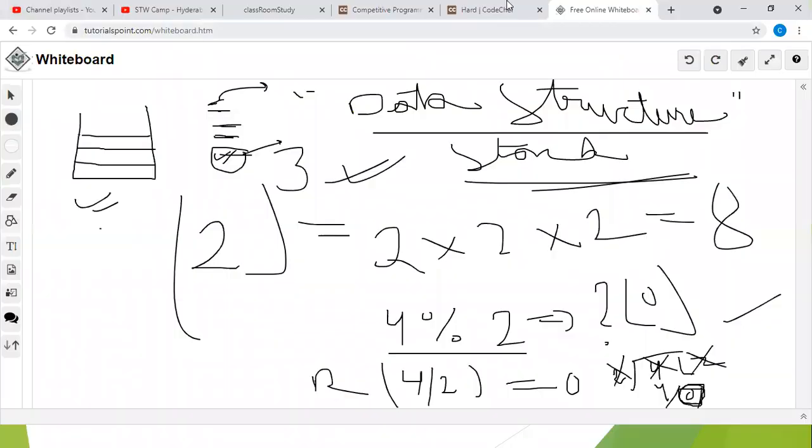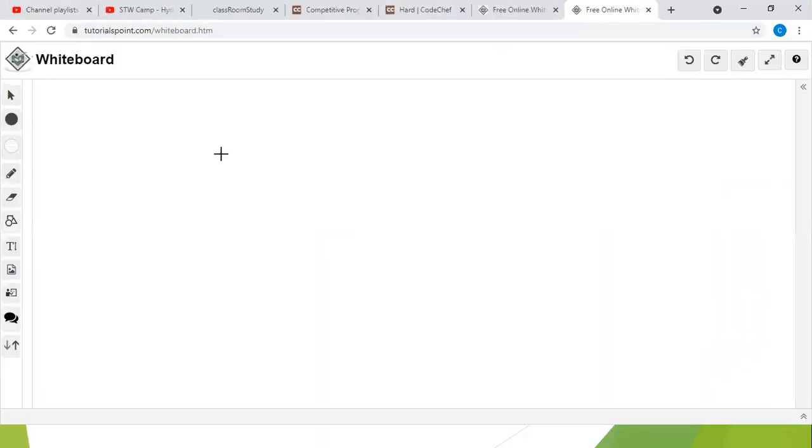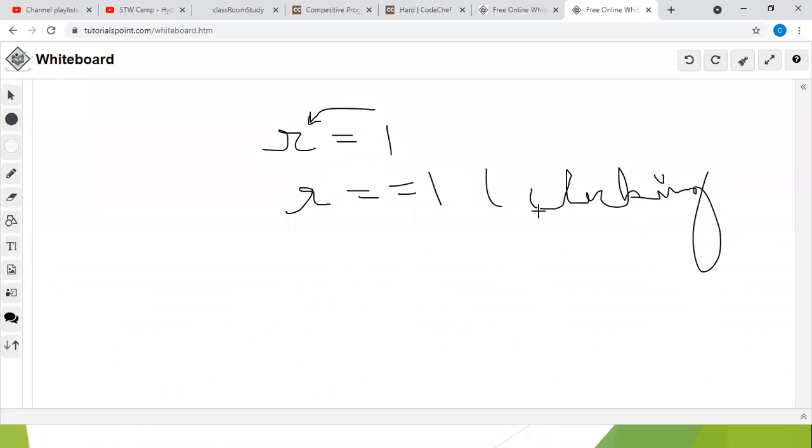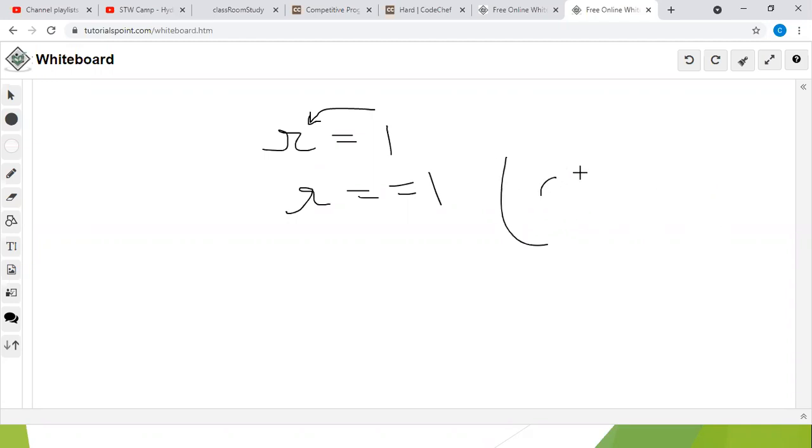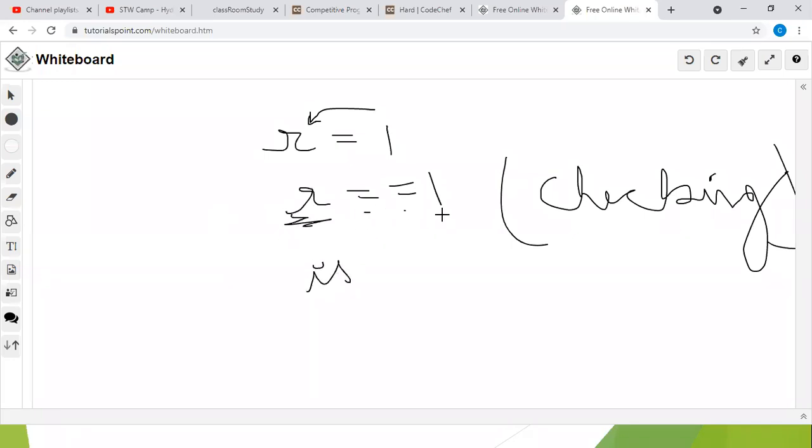Okay. So if we come here, you remember variable R. R will be equal to 1. That means 1 is assigned to R. And when you do this, R equal 1, now you are doing checking. Excuse me for my handwriting. It's difficult to write with mouse. This is check. You're checking is R equal to 1 or not. Am I making sense? Here we are testing it, but here we are assigning.